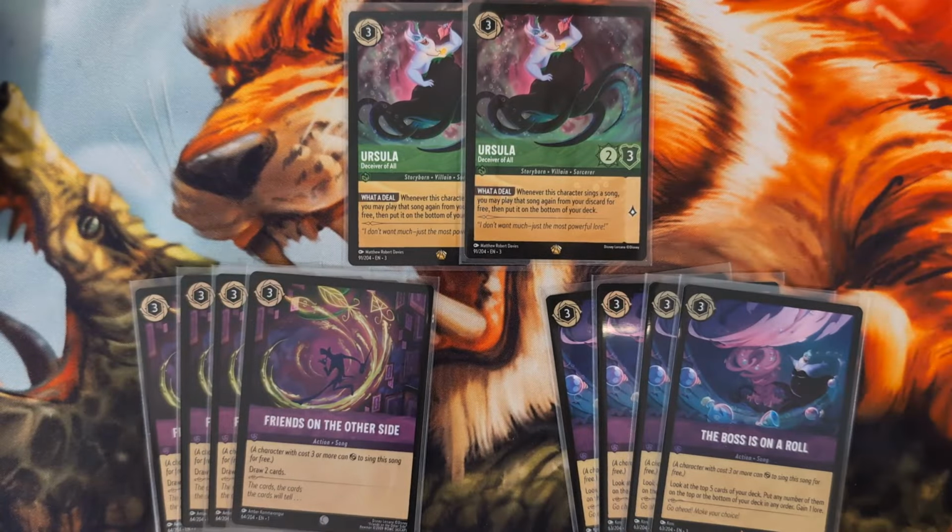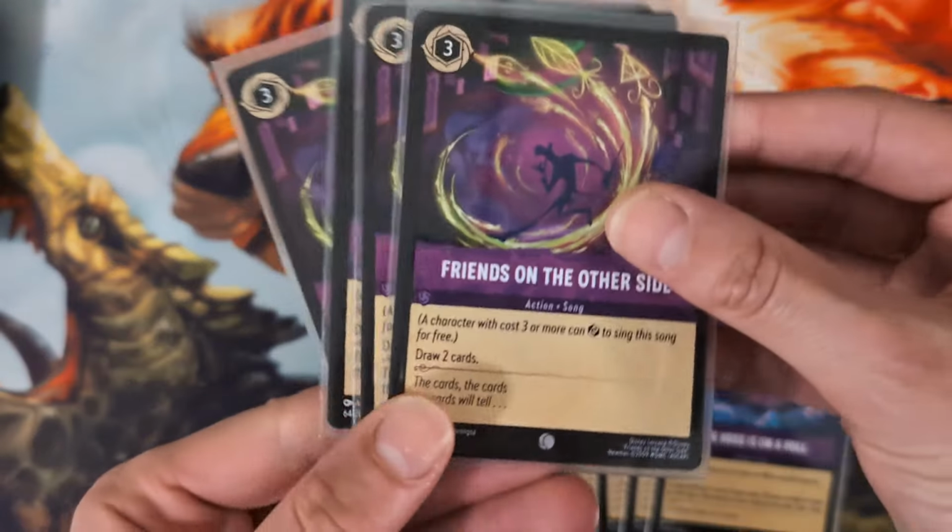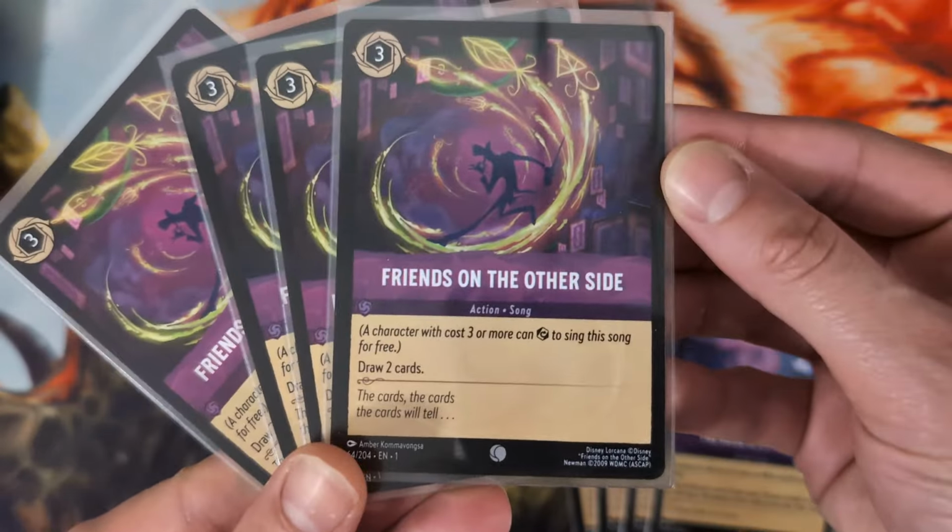So I already showed you that we're running a couple of those 2-drop songs, the Poor Unfortunate Souls, but look at all these 3-drop songs that Ursula can double up on and get crazy value. We have Friends on the Other Side, you know it, you love it. You can just draw 2 cards right there. But if you double sing it, you can draw 4 cards for the price of just exerting Ursula and playing Friends. That's a crazy card advantage combo.